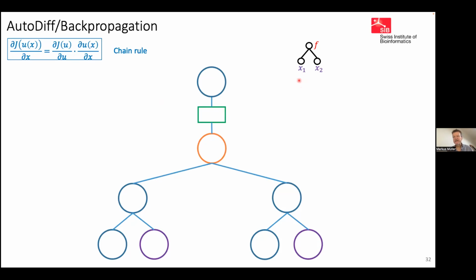And let's try to explain that on a very, very simple network with two input nodes and just one output node here. And this thing here is what you call a computation graph. So if you want to calculate this output here, this is what the computer has to do to get from the input to the output. Now in the first layer, we have the two inputs and the two weights. And the next layer of the computation graph doesn't correspond to the layer of the neural network. It's a finer structure.